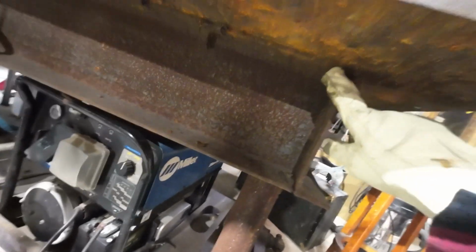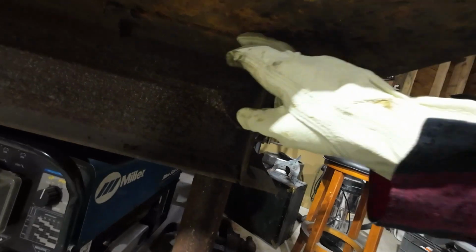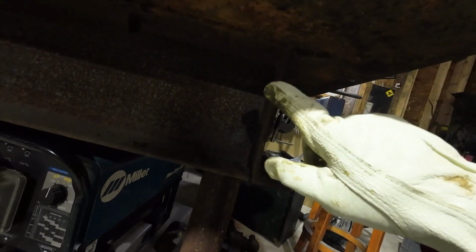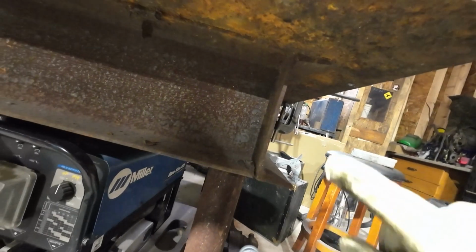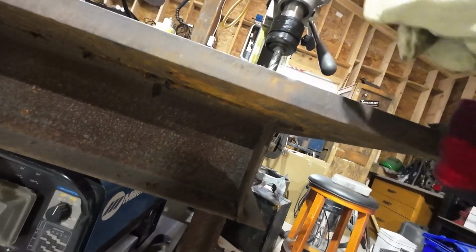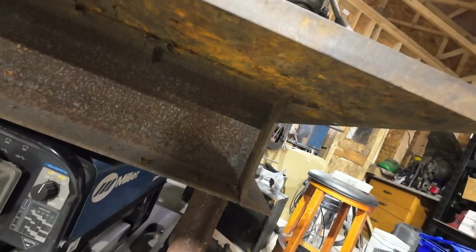Underneath where we are, we have some weldments here that are part of the table. I'm not sure if we're going to hit them, but I'm not worried if we do. If it's a weld or whatever, and we just take it easy when we're coming down on the drill, it's just going to machine it right out. It's not an issue.